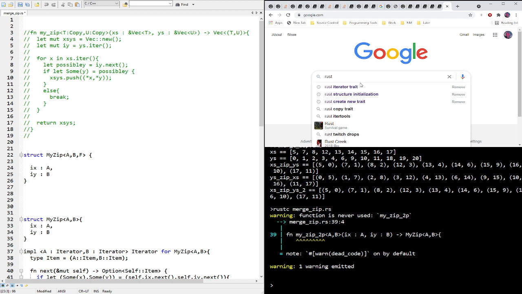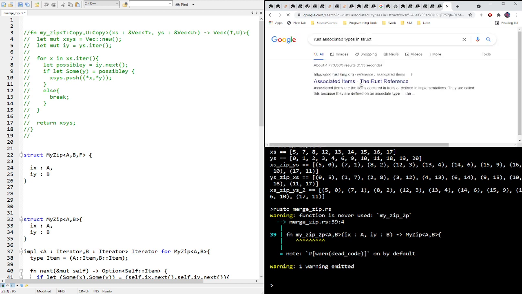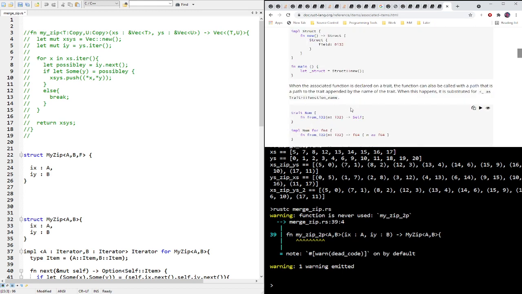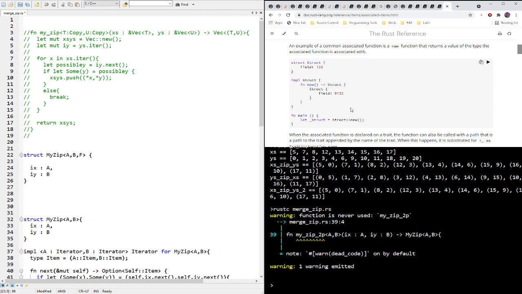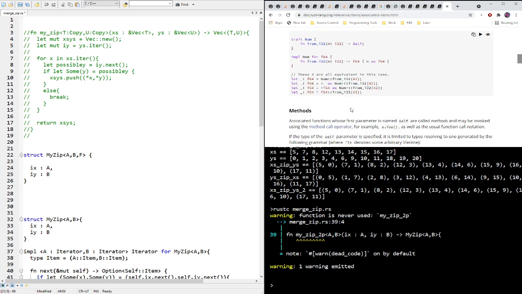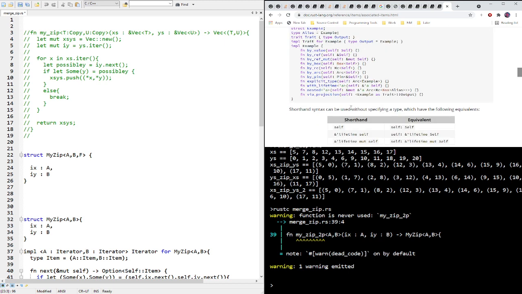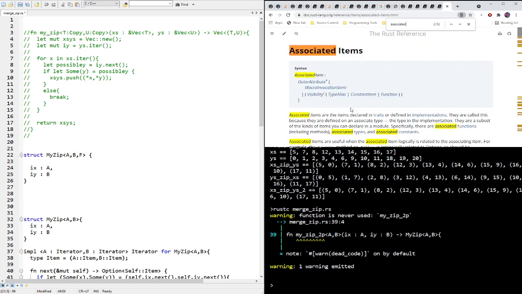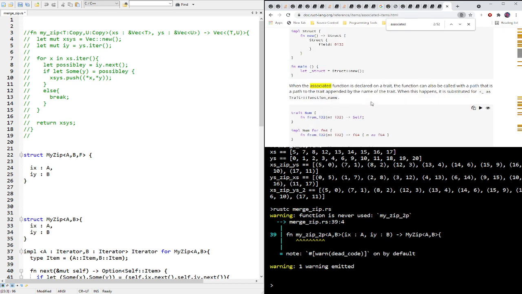So true. Rust, associated types in struct. Do that, associated types. Methods, come on, find me associated items.